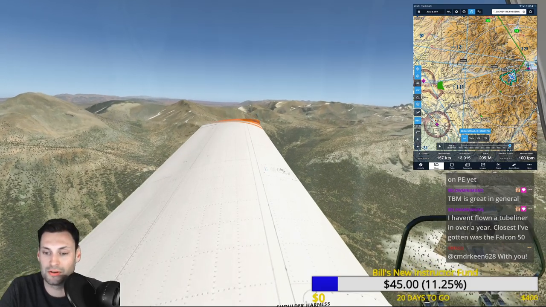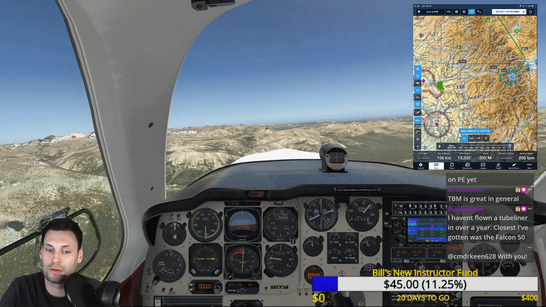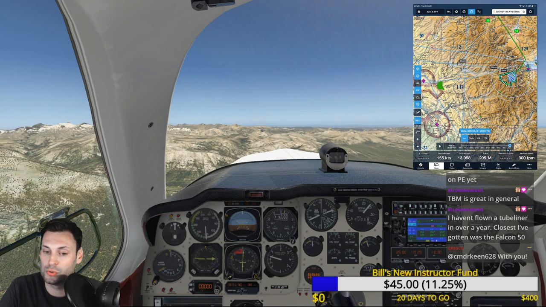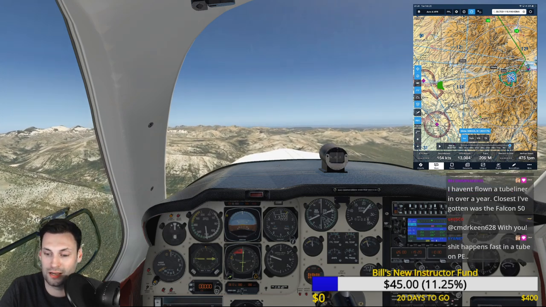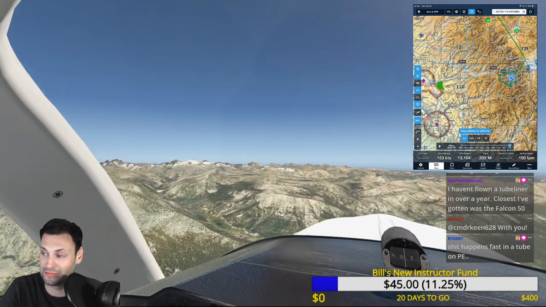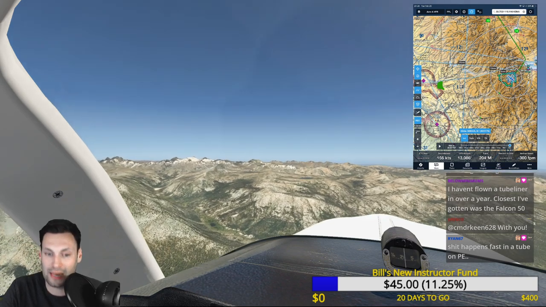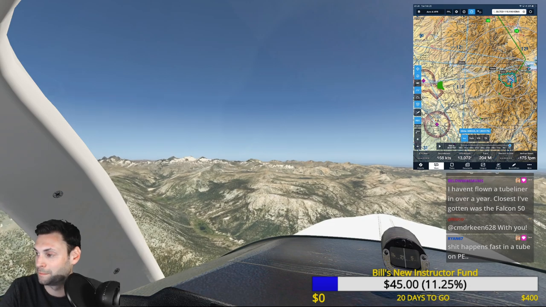I have flown a 737 on PilotEdge twice. Both of them were a disaster. The first one was Julia and me co-piloting the Zeebo VFR from Palm Springs to John Wayne, and then my mom as my flight attendant, and I crashed at John Wayne. So not good.